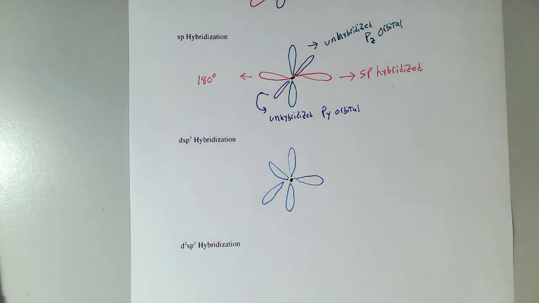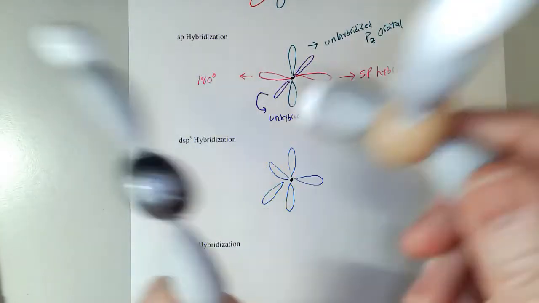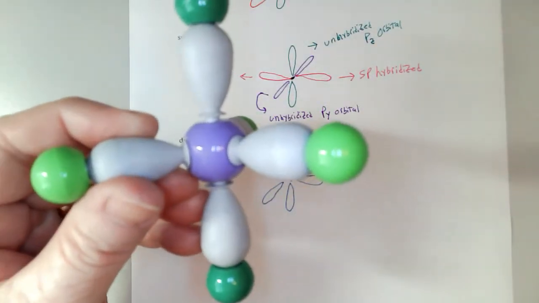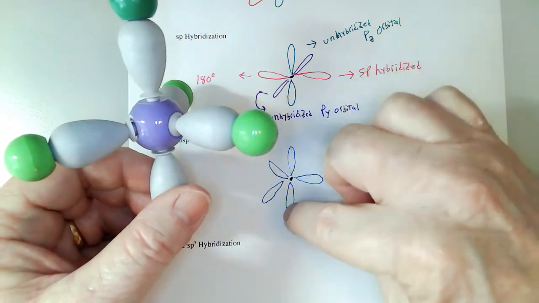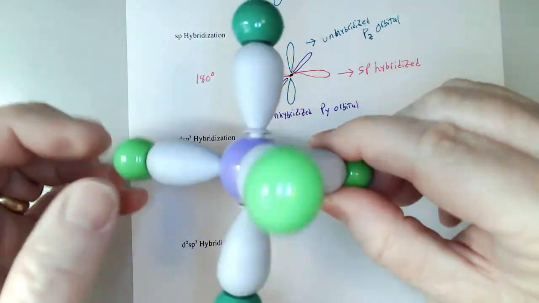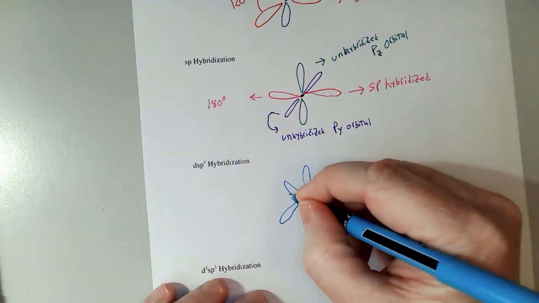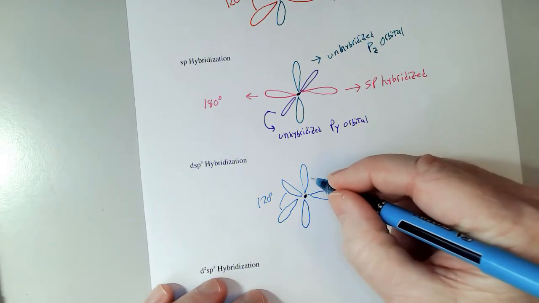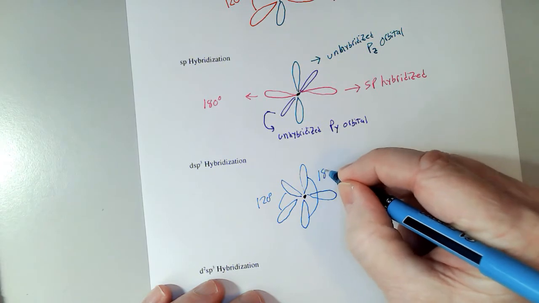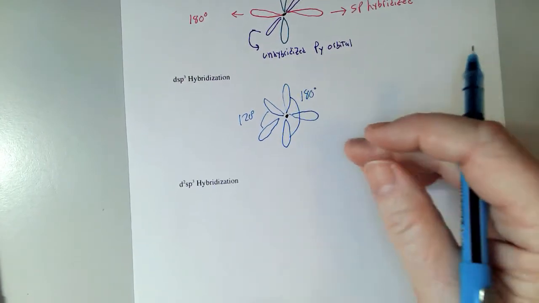Now, what I can kind of picture this as is a combination of 2 of the things that we have already looked at today. I've got this one, and I've got this one, and I go 1, 2, 3, boing, and I end up with this one. Okay? These up and downs here are the ones that have the darker green in the model. And the ones going around the middle are the ones here with the lighter green in the model. So, this angle is 120 degrees, whereas that angle is 180 degrees. And I would see this in something like a PCl5 molecule.